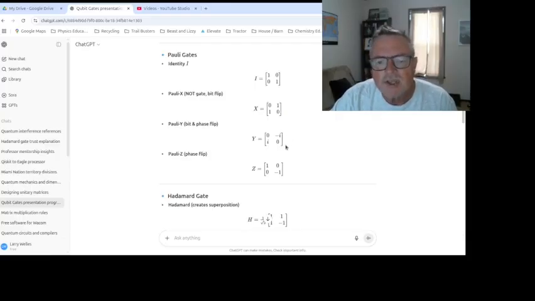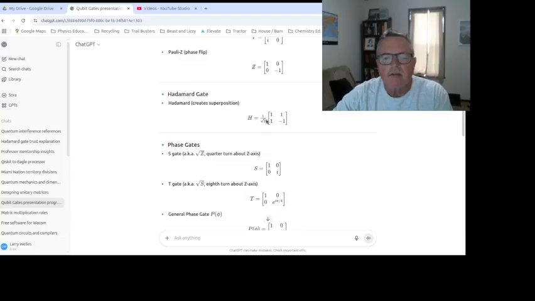Is there anything that just flips the phase? The 1, 0 just gives us a 1, 0. No big deal. I don't see a phase difference. If you put a 0, 1 in here, you get out a 0, -1. So because of that negative sign, that gives us a phase flip of 180 degrees.